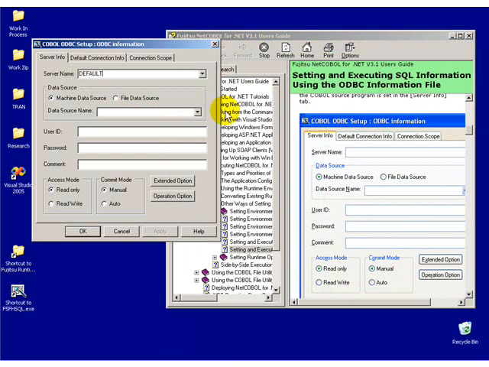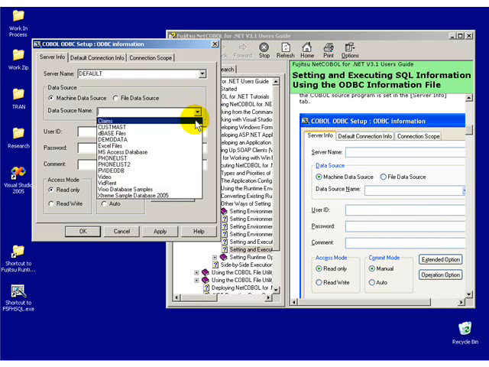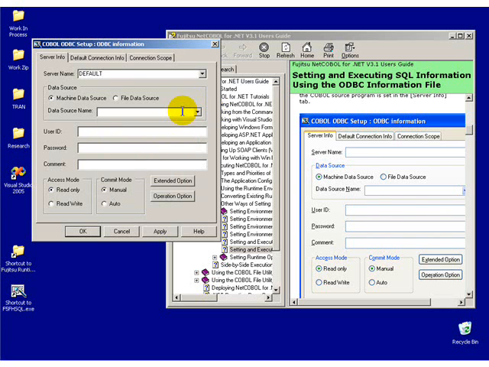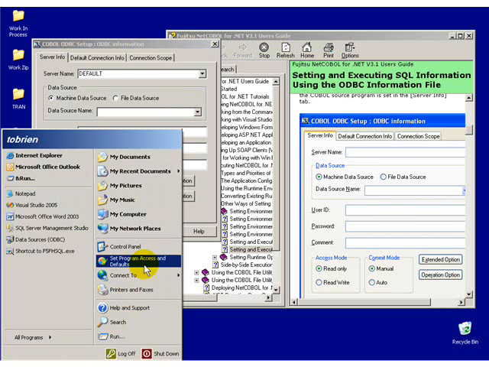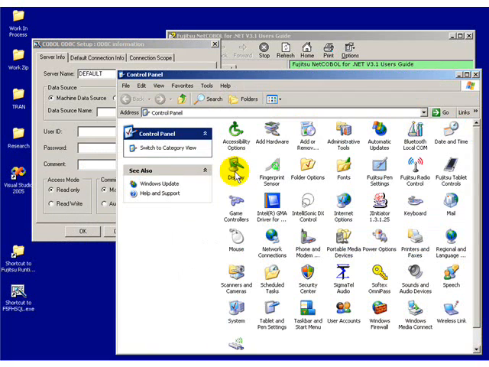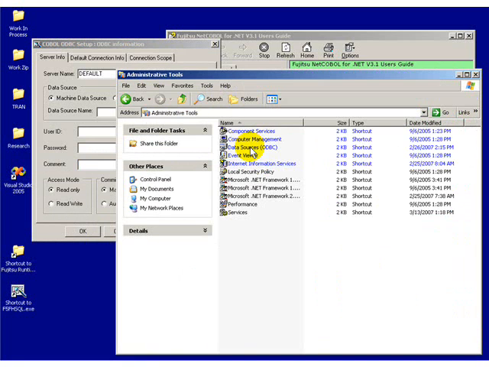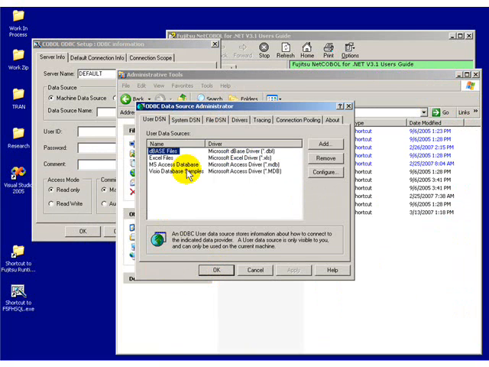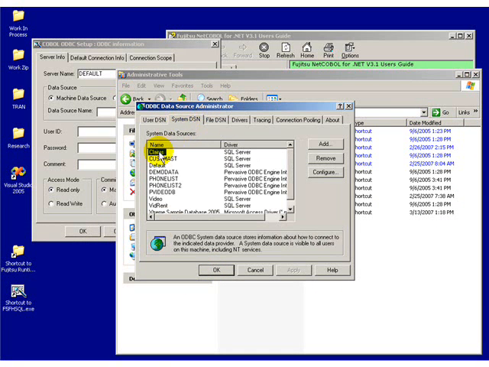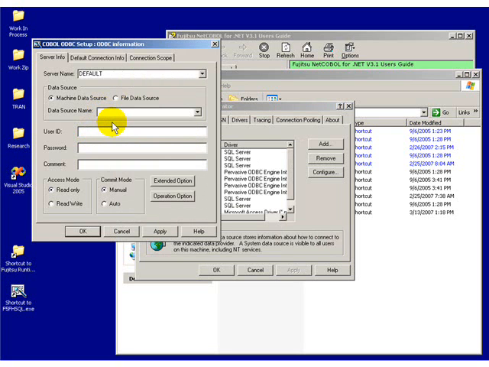I'm going to keep all the names the same because I'm trying to keep things as simple as I can. And again, I can put this in here. Let's see, what did I call this now? Let's go back in here. Again, I want to show you, if you forget, where to go find all of this information. So I'll go back into Administrative Tools and my ODBC data sources. And if I come up here to System DSN, keep in mind it has to be default. That's the one that I created. So I'm going to come back here to default.